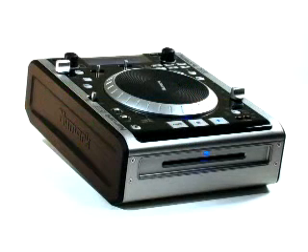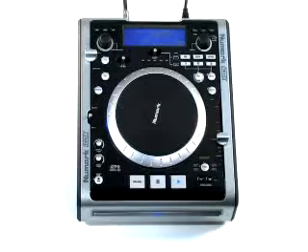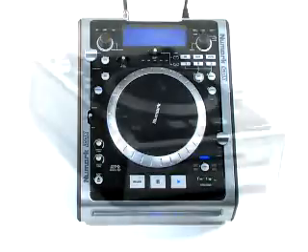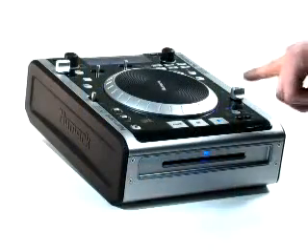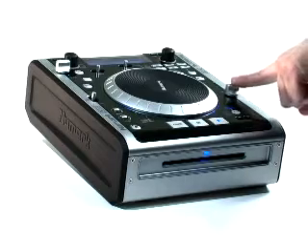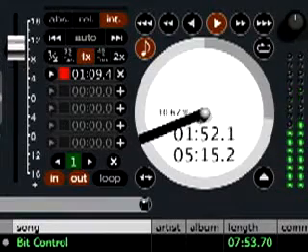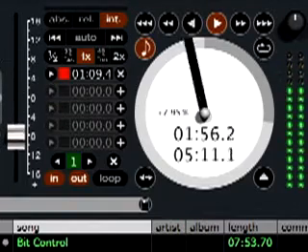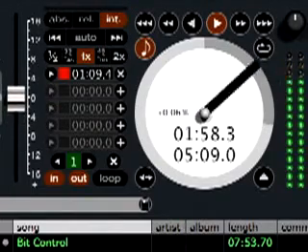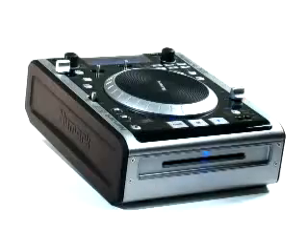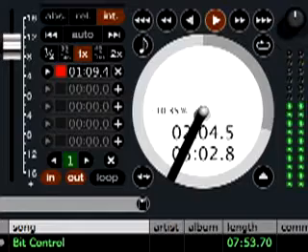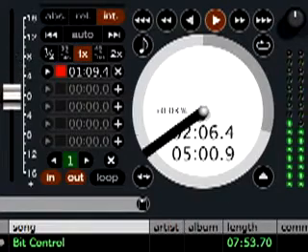We can also take advantage of Serato Scratch Live's key lock by pressing the pitch button on the iCDX. You'll see the key lock illuminate, and you can adjust the pitch while remaining in the same key that the song was originally intended. If we leave the key lock off, we'll hear the pitch bend just like a turntable, with the key bending as well.